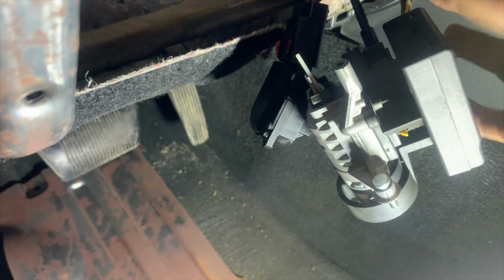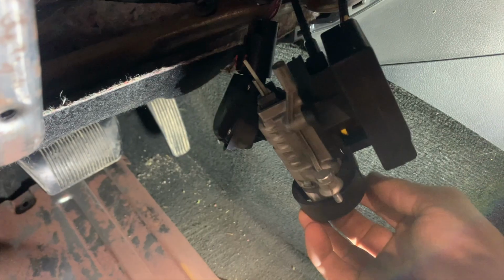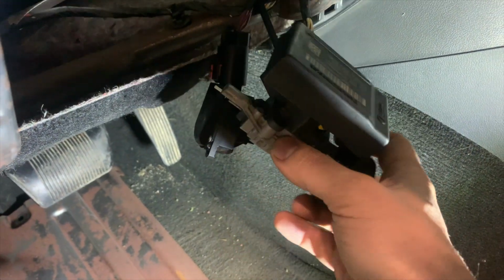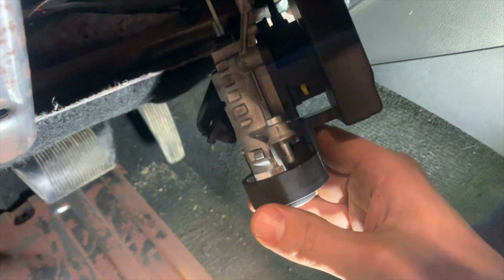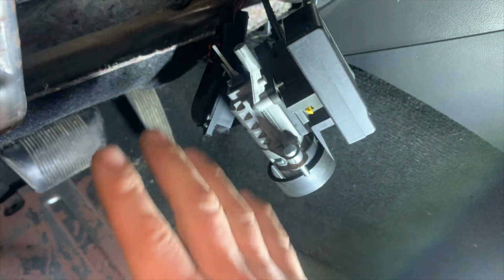And that dinging will not go away. So I'm sorry about that. When I open the door, it just dings. So it has something to do with the sync of this key. It might think the key's still in it. I do not know. So I do have the whole assembly. I can get it, but I have to order it and it will take like a week. But I also found that I can change out the internal tumbler to this too. So I'm just gonna take it off right now so I can put it on a bench and work with it a lot easier and see if I can get the internal guts to this. That way we can get this thing fixed and get it back to the customer.